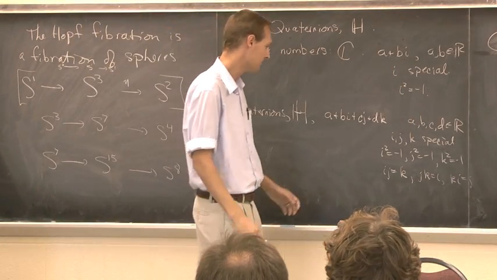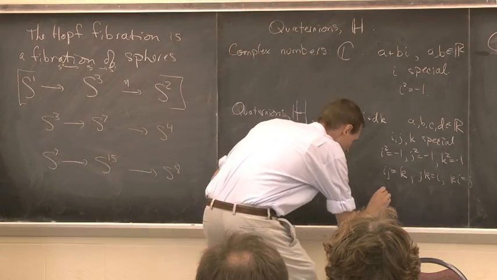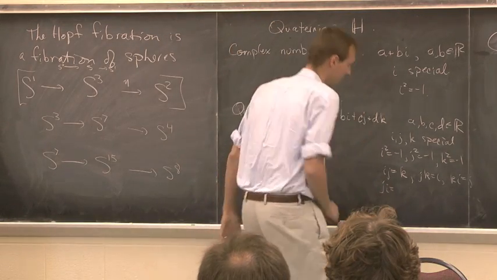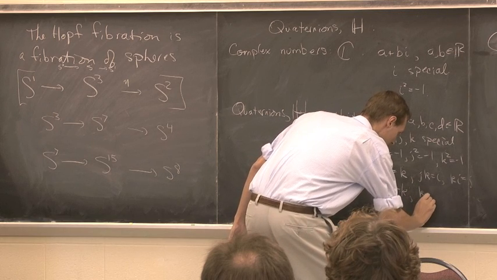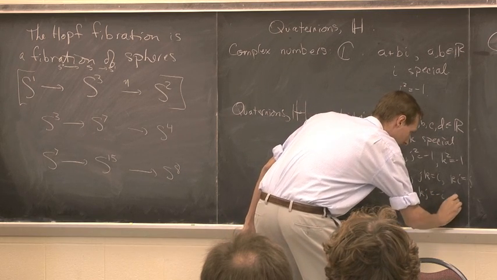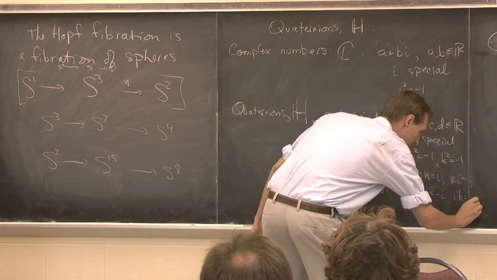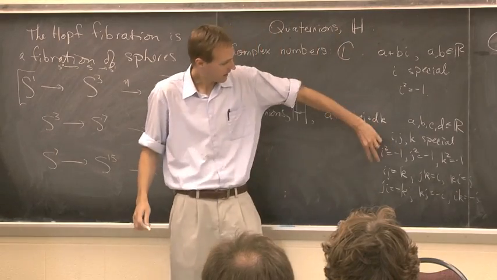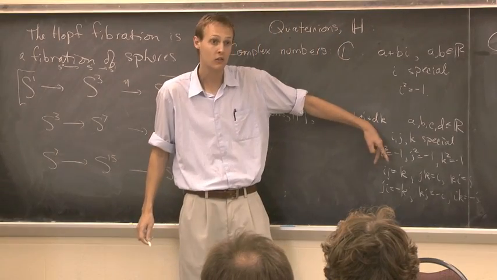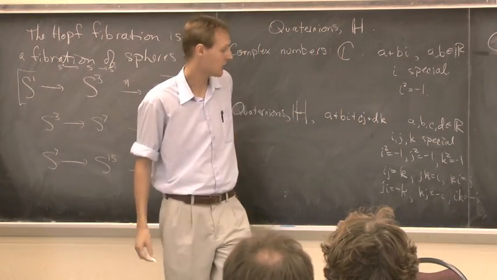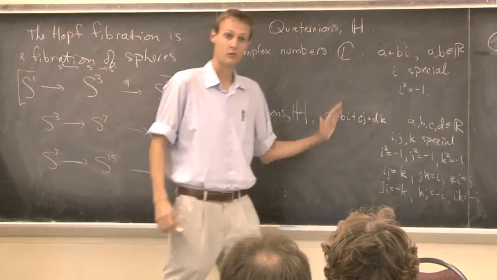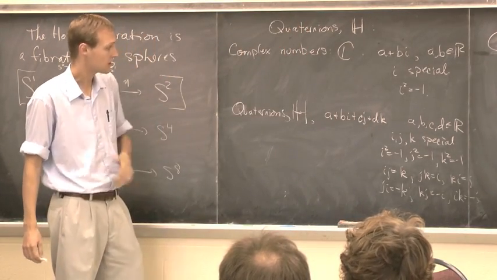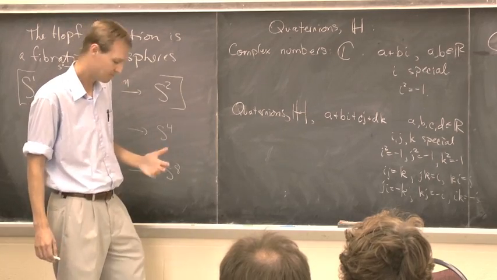Okay. What about the other order? What's j times i? That's minus k. And k times j is minus i. And i times k is minus j. The way to remember it is when you interchange any two of these, you always get a minus sign. Okay? So with these rules, you can completely understand the arithmetic of the quaternions. It's a generalized arithmetic system.